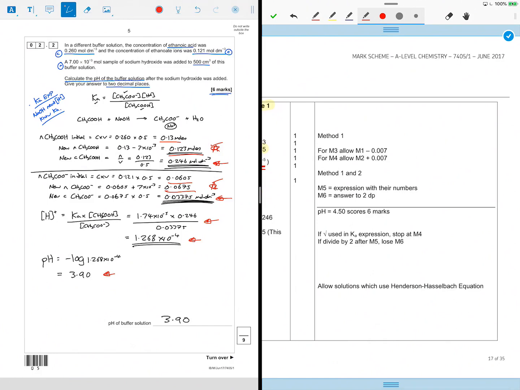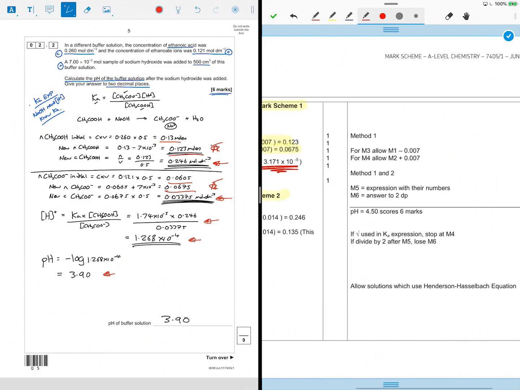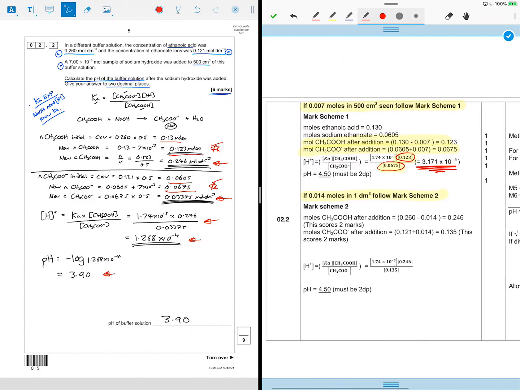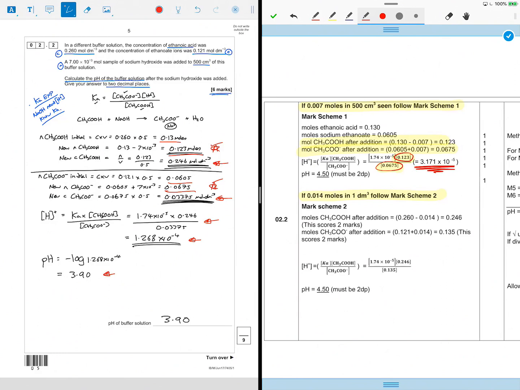Nothing about using concentrations at all. Surely you must use the concentrations to put in your Ka expression. I do not agree with this mark scheme. I'm very angry with this mark scheme because they're using the number of moles instead of concentrations. I've used concentrations and I've come up with 3.9, and you know what, I think that's not right.